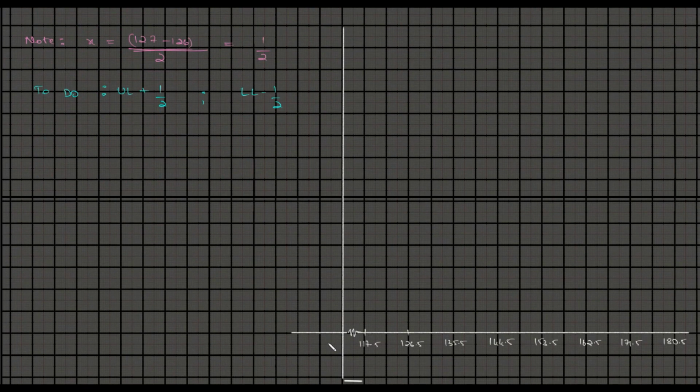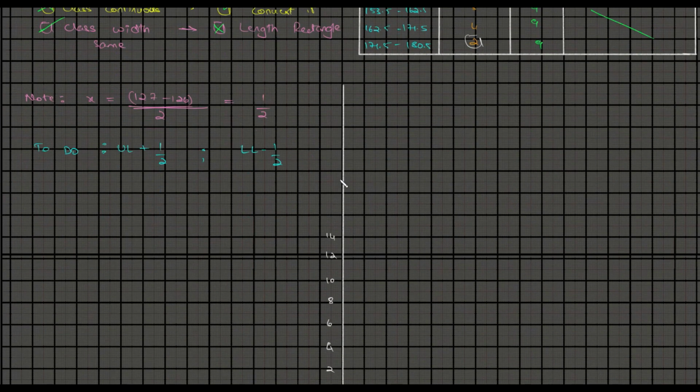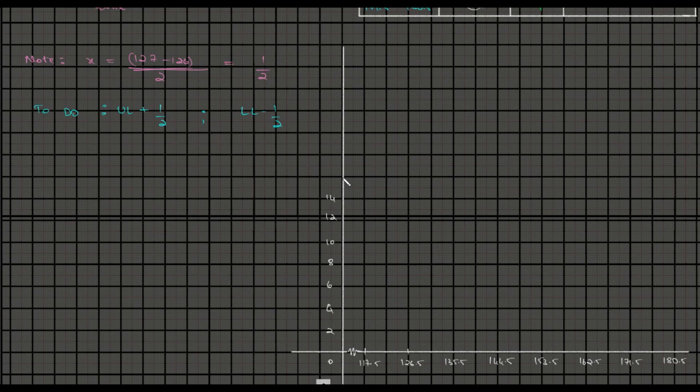So we have 0, 2, 4, 6, 8, 10, 12 and 14. Okay, so yes, we have the required graph.